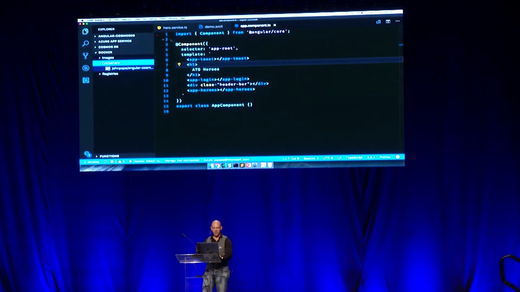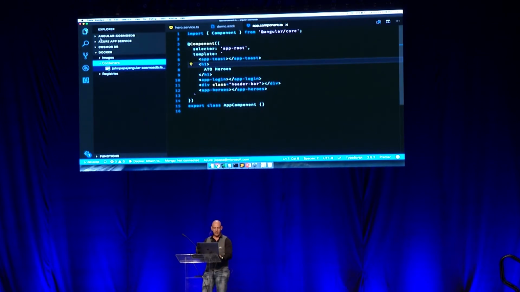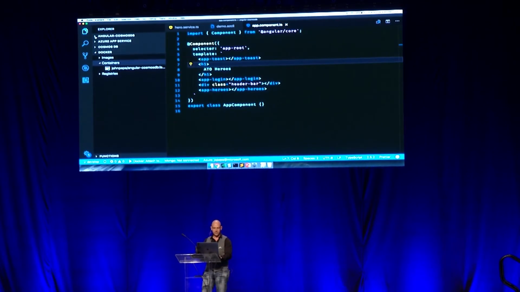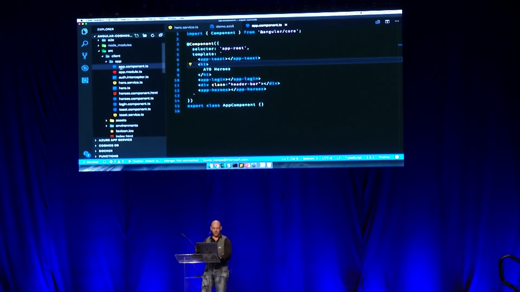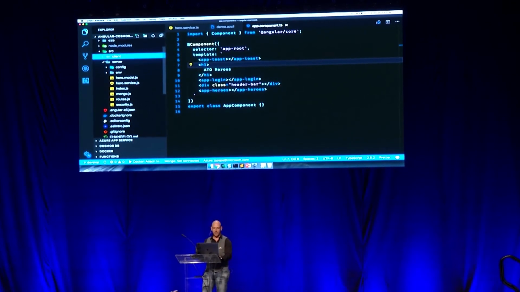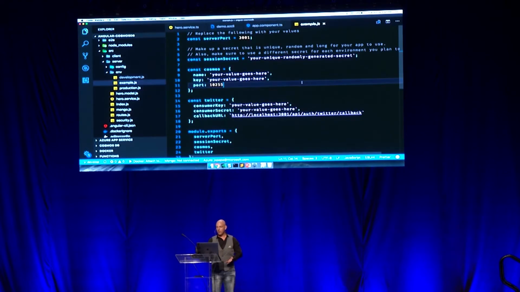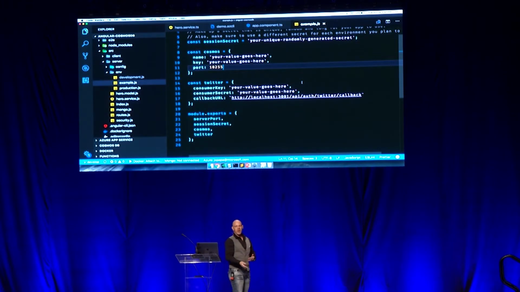Well, let's go take a look at the source code again. And let's think about what we want it to actually do. So if we look at the source and we go to the client, nothing should happen on the client for anything server-related environment variables. Everything should happen on the server. Inside there, you're going to see I've got an example file which shows us, okay, here's where our Cosmos DB credentials are going to go, our Twitter credentials, and we're going to expose them.